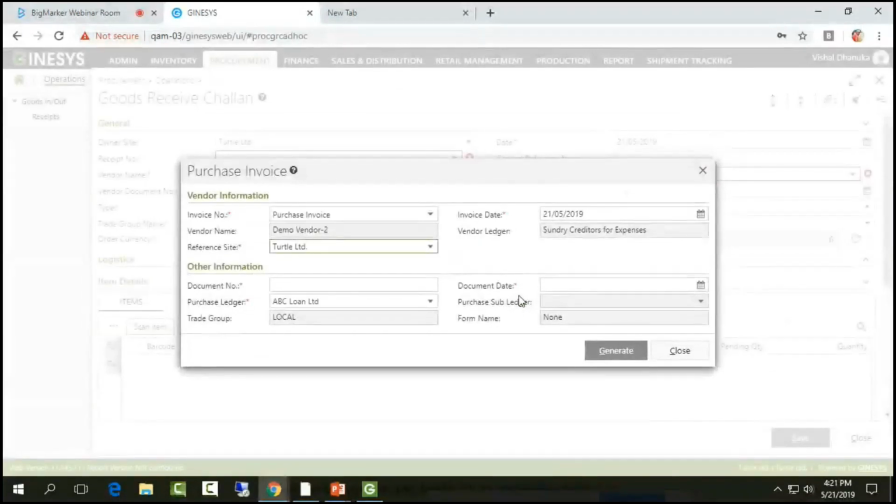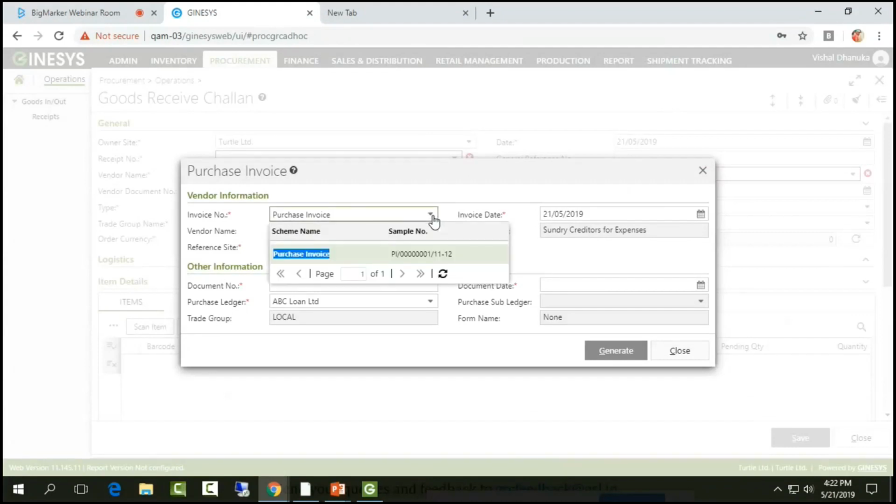A window will pop up seeking information for generation of purchase invoice. Now it will ask for the invoice number, that is the document number in the scheme for purchase invoice. If there is only one, it will get auto populated as we see over here. The invoice date, vendor name, ledger, reference site, and all will get populated by default.